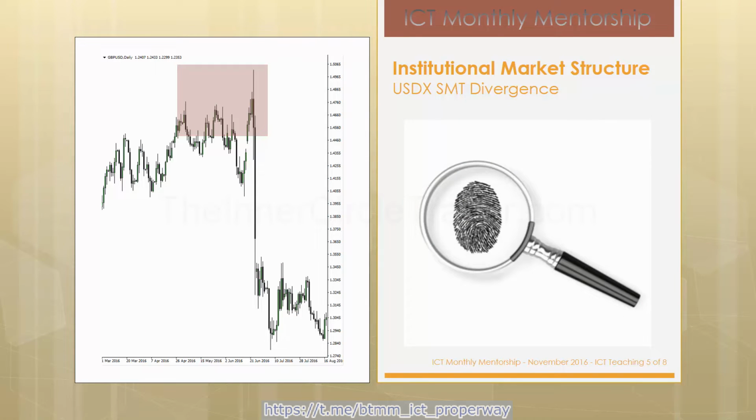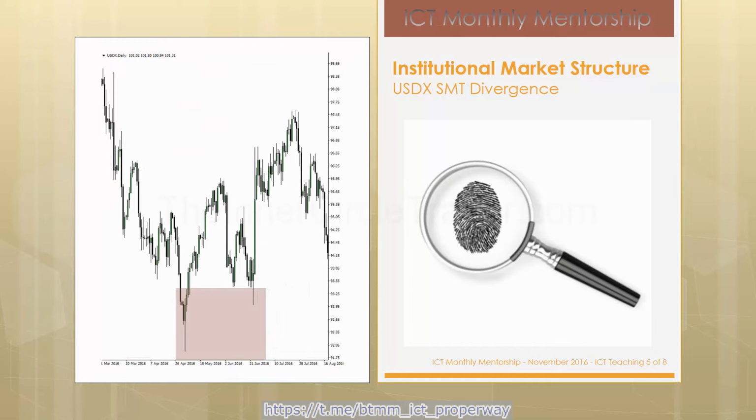Okay, so let's take a look at a case study here. What does this look like in price? We're looking at a daily chart of the British Pound USD, or as we call it, the cable. And notice the highs in here. We have a higher high formed in pound dollar. This is around the end of April going into mid-June of 2016. In the same time frame, we see the dollar index making a low in April going into mid-June.